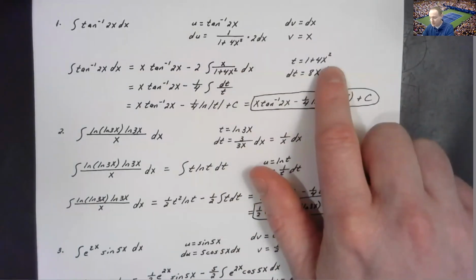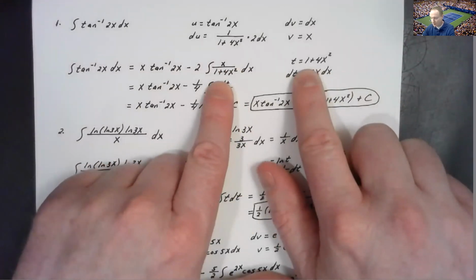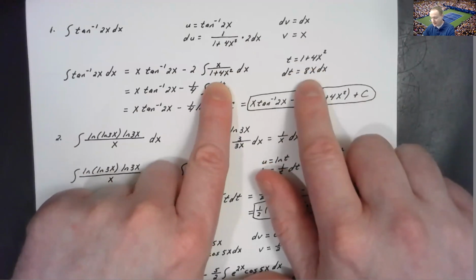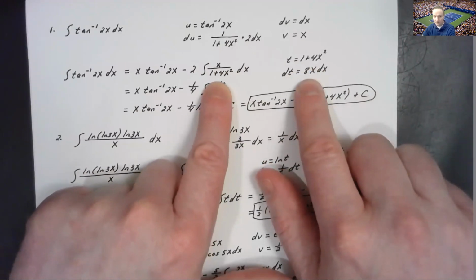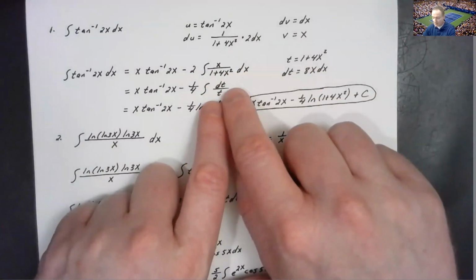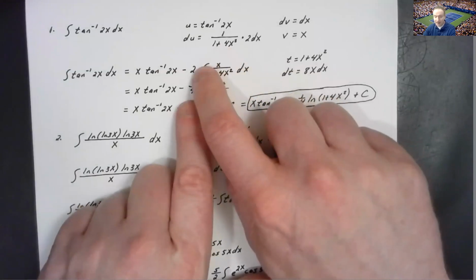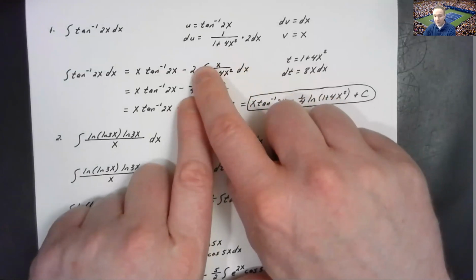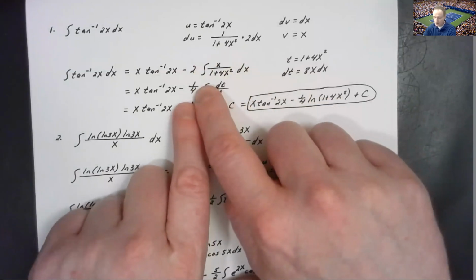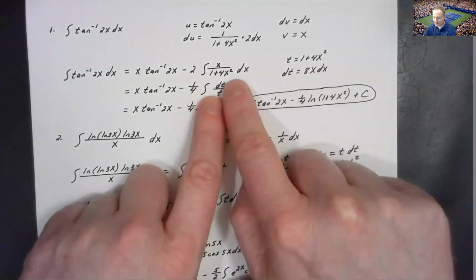So the substitution here, I would let t equal that denominator, 1 plus 4x squared. And then I can say, well, then dt needs to equal 8x dx. I need an 8 in that numerator. So I can say, well, all right, if I put an 8 up there, then I would have to divide by 8 on the outside. You'll see in the next step, that's where that 2 over 8 became 1/4. And then that 8x dx just became dt in the numerator.